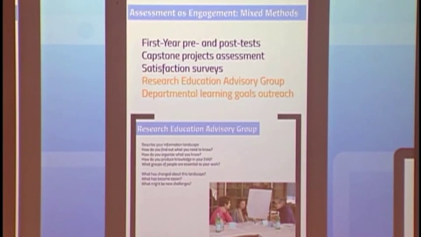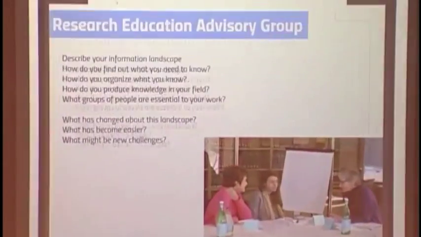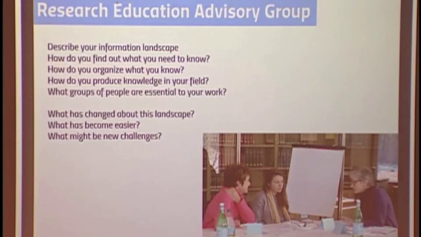The parts of our assessment program that I think have the most potential in terms of the new framework are those that depend on dialogue and qualitative assessment. For example, our Research Education Advisory Group includes students, faculty, and librarians in a dialogue about the role of research in their academic work. Its members serve for 2 years in general and are drawn from across the disciplines. The group meets annually. This past year, we engaged the group in a conversation about changes in the information landscape that both support and frustrate their research.